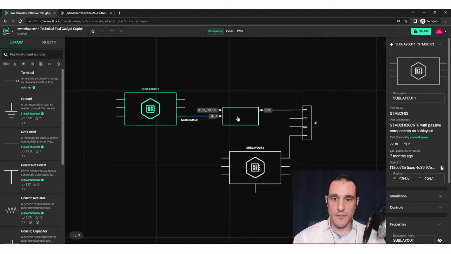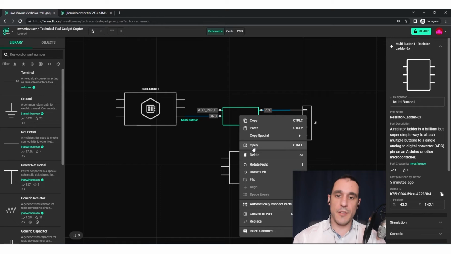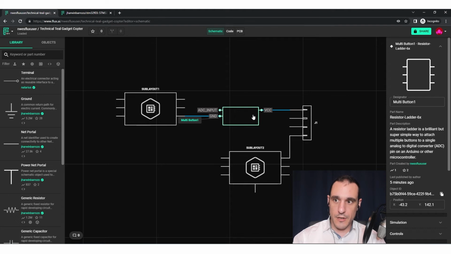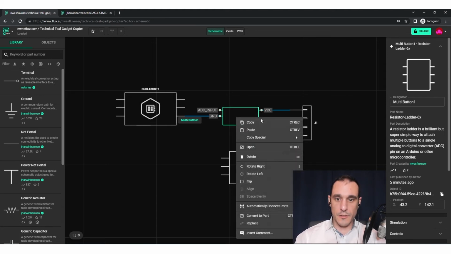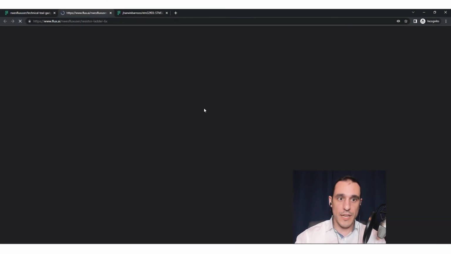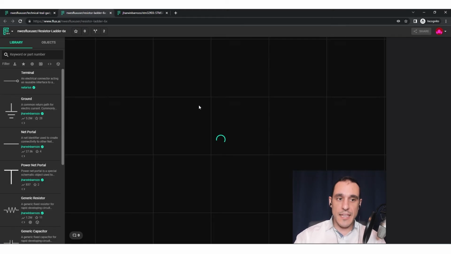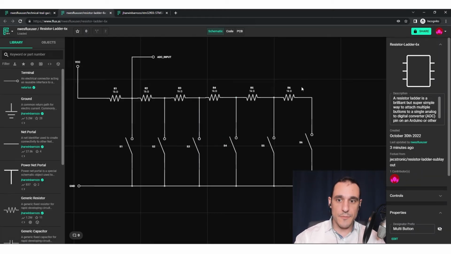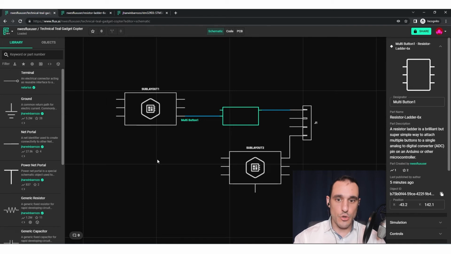The other thing that I can do is if I'm working with my own sublayouts, then I can make modifications to my own sublayout and then propagate those changes back into my new project. So this particular sublayout right here, this 6x resistor ladder, was forked from another project and then published back to the library. And so if I want, I can open this, and I can make changes to this sublayout. And once I make these changes into this sublayout, I'll have the option to then propagate those changes back into this project that I'm building from these sublayouts.